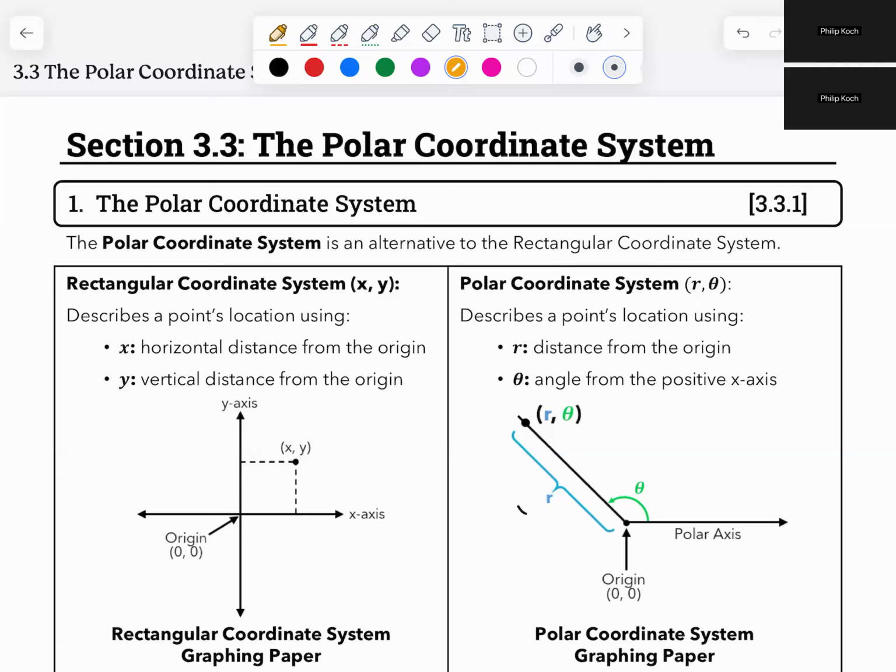Okay. So we get to a very, very useful concept. If you plan on taking Calc 3, you will use polar coordinates quite a bit. If you take Calc 2, you will probably see a little bit of it, at the very end of the section. And then if you go beyond that, you'll start to see the utility of polar coordinates.